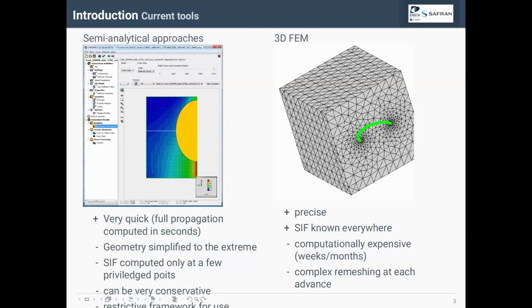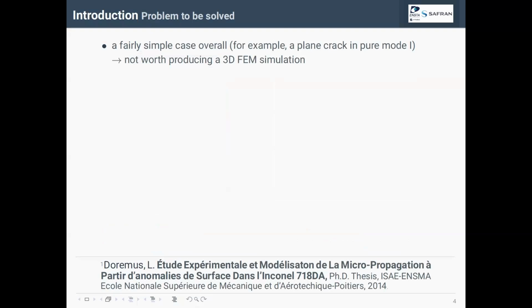They are going to give you a lot more information, but you have to pay the cost of waiting a few days or weeks for your results, which, well, is not convenient to say the least. Between these two approaches, there are not a lot of existing alternatives, at least in the industry. And so one alternative that I would like to introduce to you is the perturbative method.